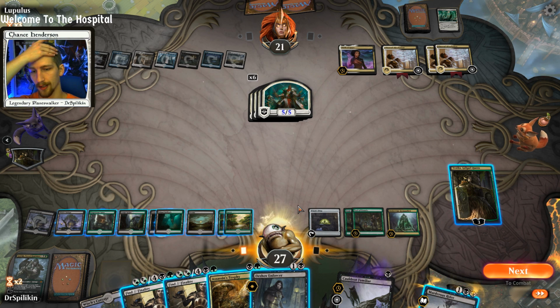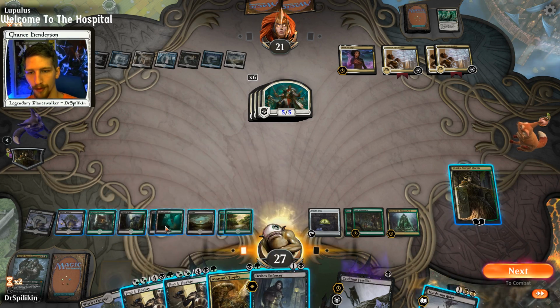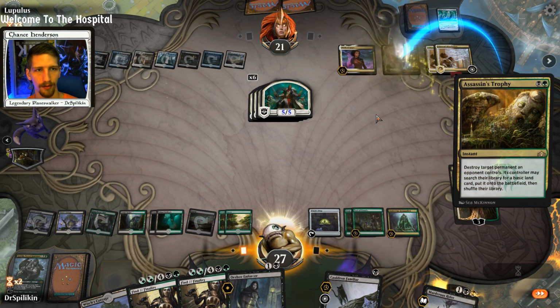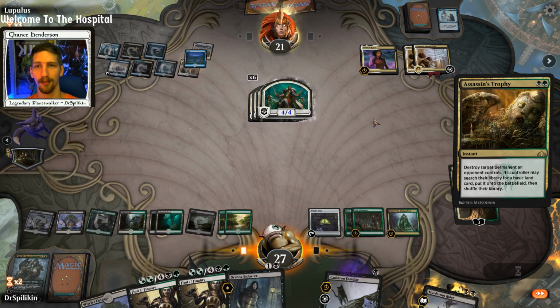All right, so what we can actually do here is Assassin's Trophy, their Ethereal Absolution, and then we play Finality and wipe the board, right? Do we have enough mana? 1, 2, 3, 4, 5, 6, 7, 8. We do. We have exactly enough mana. So we'll play this at sorcery speed, like the cool guys we are. Cool guys, girls. I never know who watches these videos, so, you know, shout out to everybody.